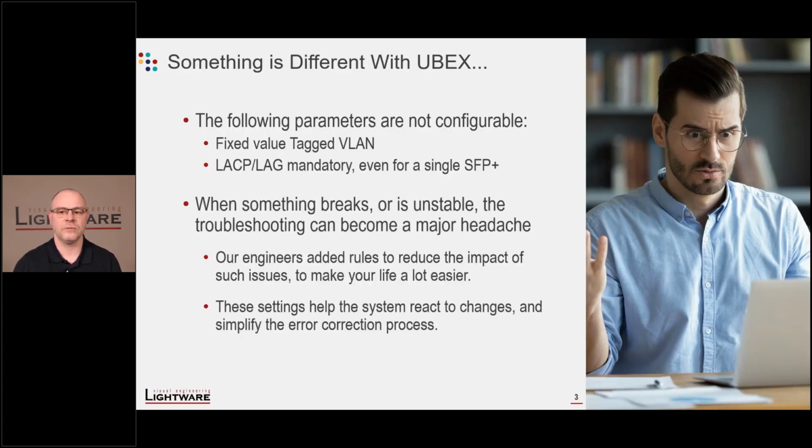Our engineers looked into how many possible issues you can have with cables breaking, a fiber optics termination, a wrong connection, or an unstable one. They realized that if they enable these functionalities and make use of them, the system will try to recover automatically. If you have, let's say, just an interface issue with a fiber optics cable, there are tiny details that you would need an IT person for. However, functionalities like a tagged VLAN and the link aggregation itself, the LACP protocol, are almost self-recovering. So you don't actually need to go into the tiny little details of what's going on.